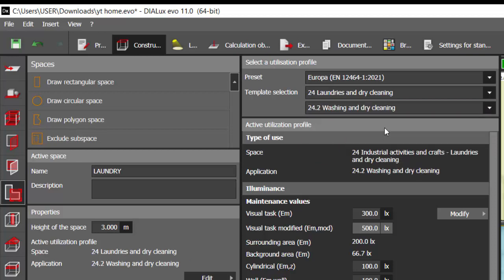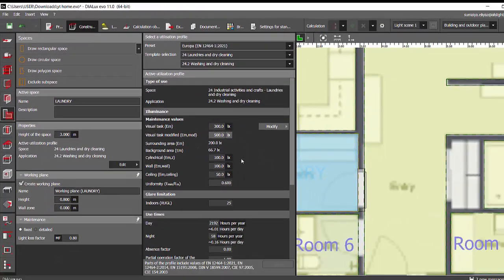Though it is for industrial activities and crafts, the space, but it's a laundry, so you can use the same even for your residence.